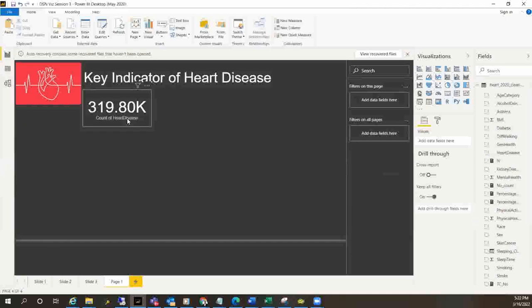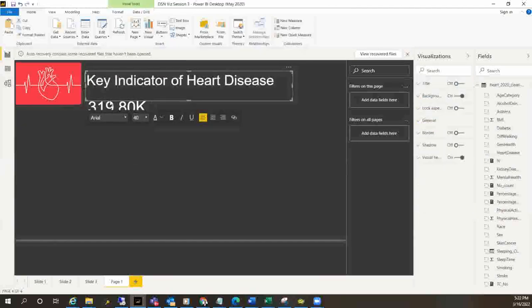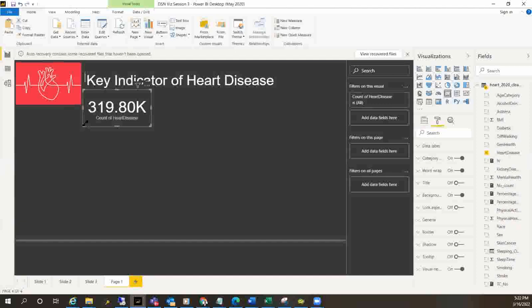If we duplicate this, we can either create a measure to filter out those customers that experienced heart-related issues, or we can also layer our filter on it.